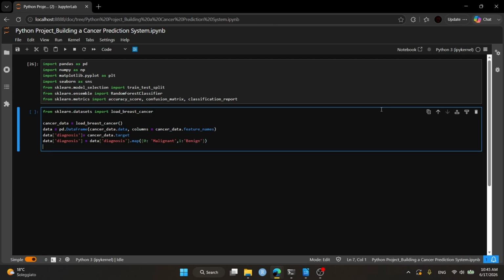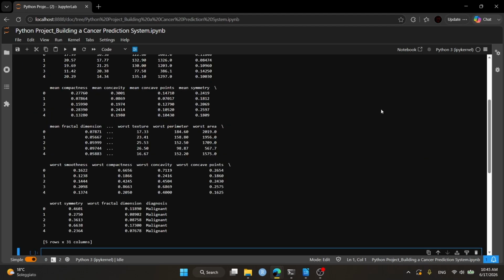Now let's print our data. And here we have it.